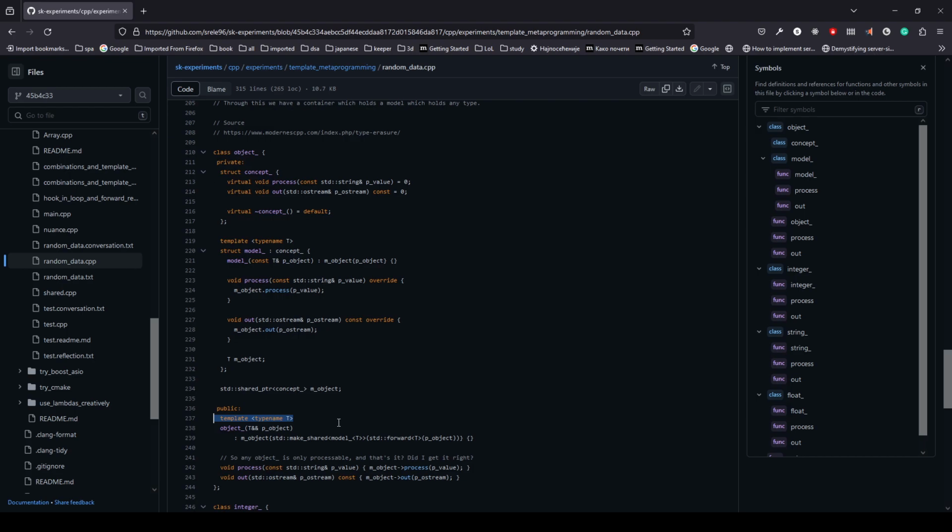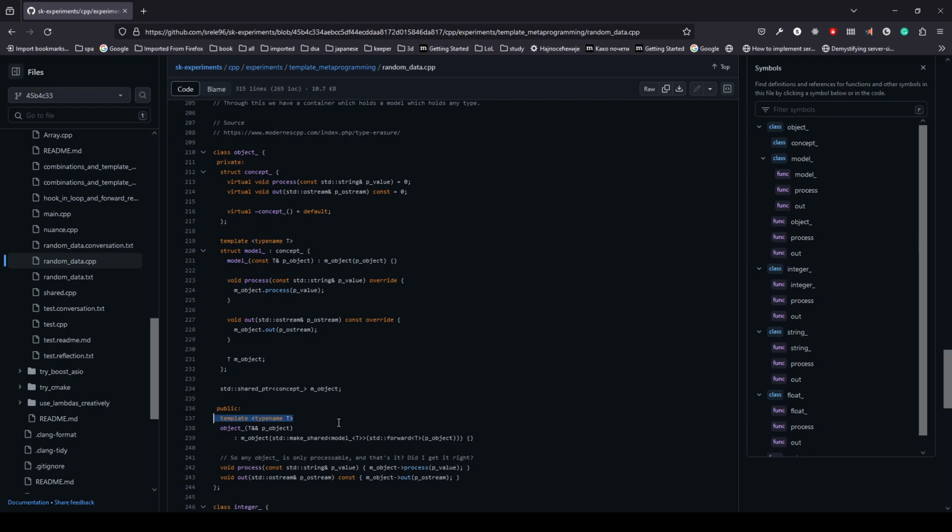So our concrete class cannot store that anything inside. But that's why we have a medium. So we have a class that processes and that outs and stores anything inside a conceptual object. Now that's confusing.